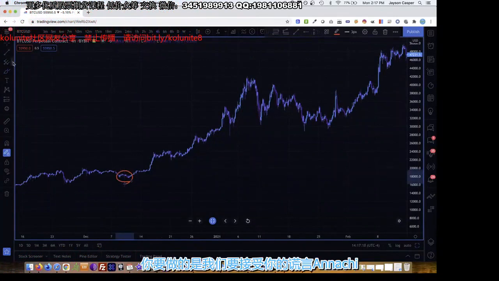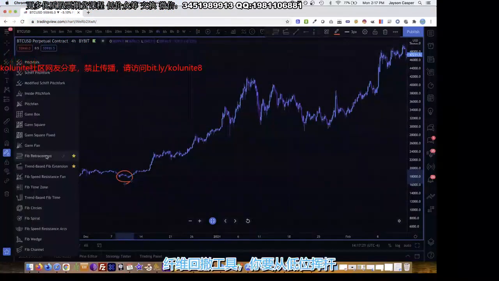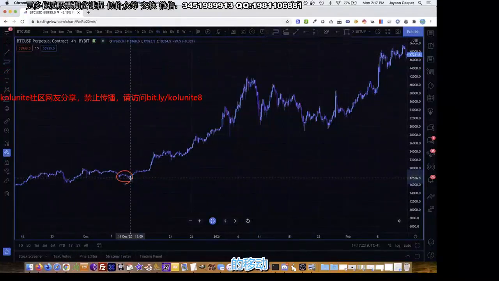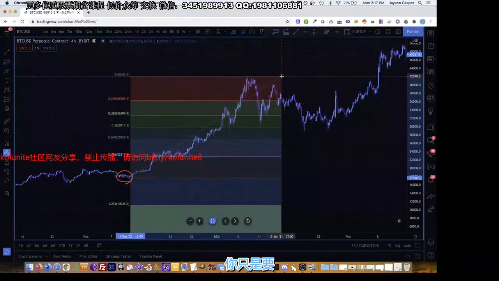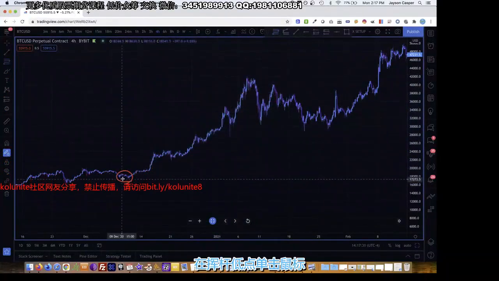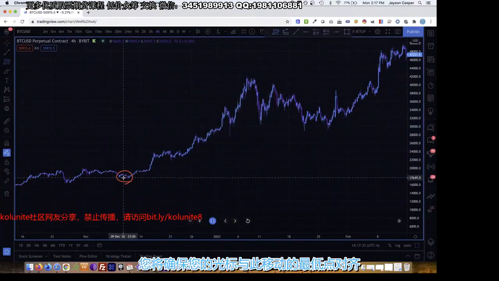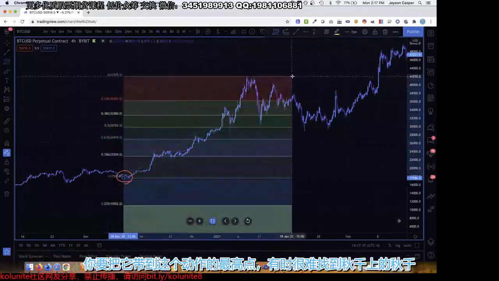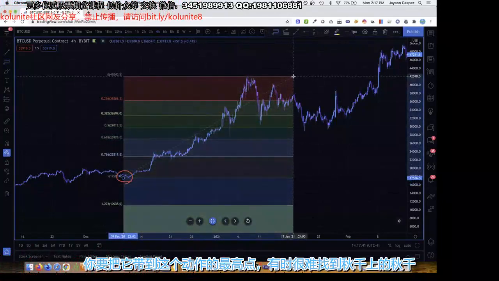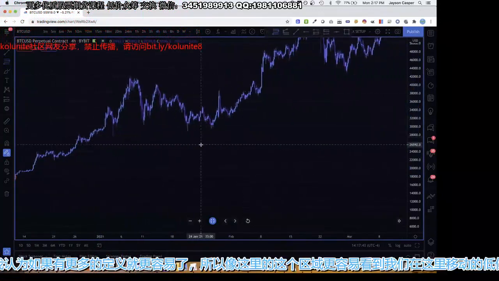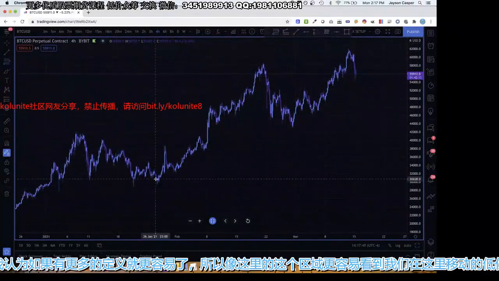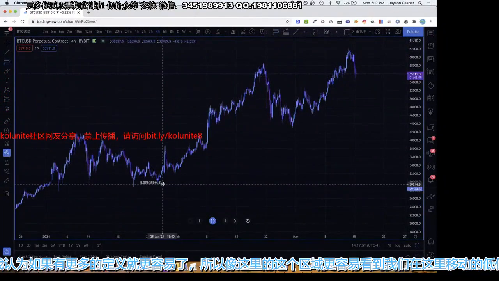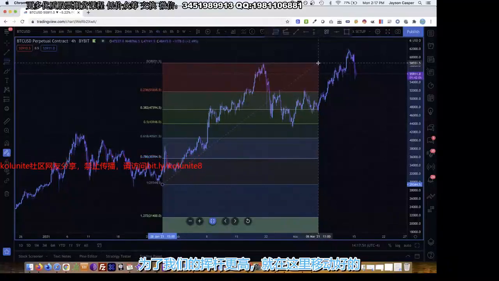What you're going to do is take your Fibonacci fib retracement tool, and you're going to go from the swing low of the move to the swing high of the move. You're just going to literally click your mouse at the swing low. You're going to make sure your cursor is lined up with the lowest point of this move, and you're going to take it to the highest point of this move. And sometimes it can be difficult to find the swing low and the swing high. I think it's easier if they're more defined. So like this area right here is easier to see, our swing low of the move right here to our swing high of the move right here.